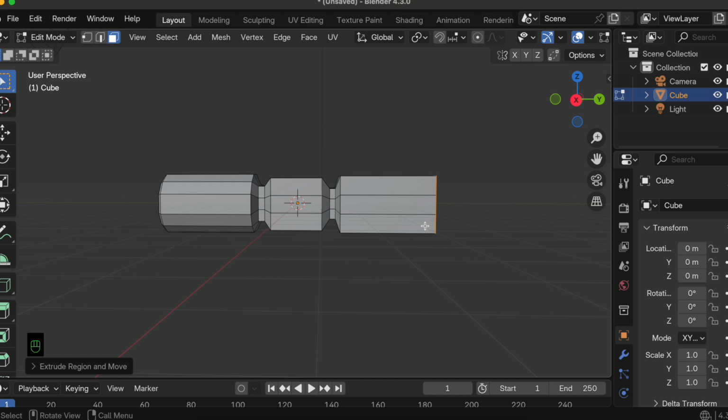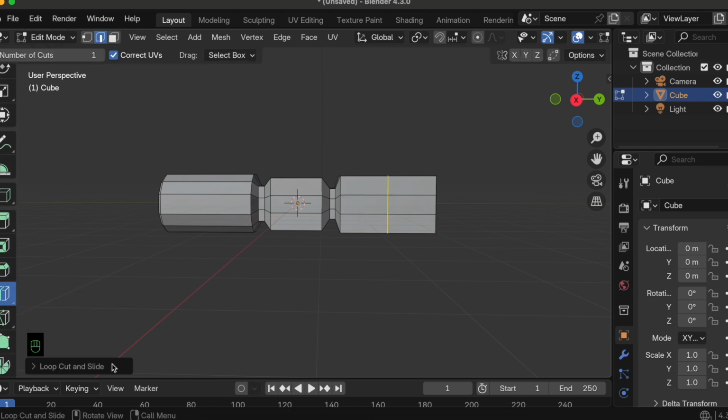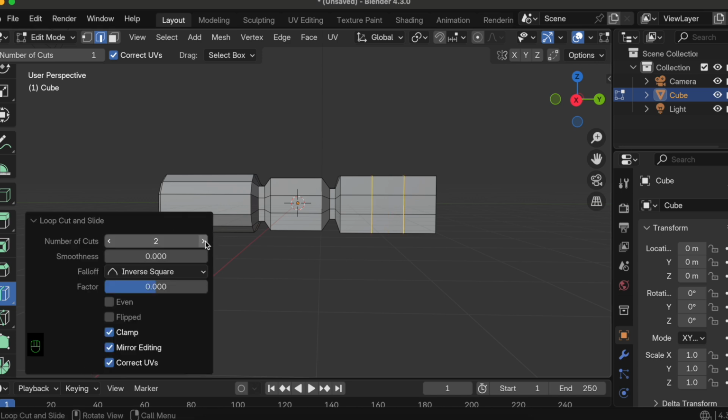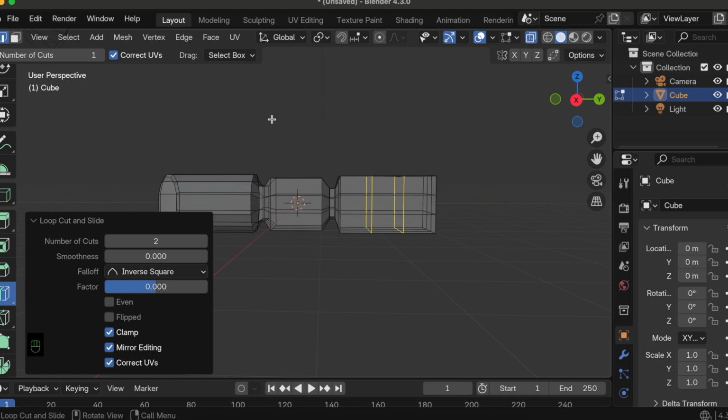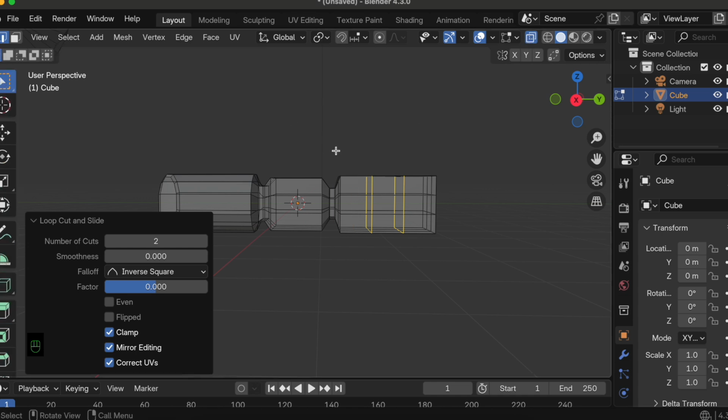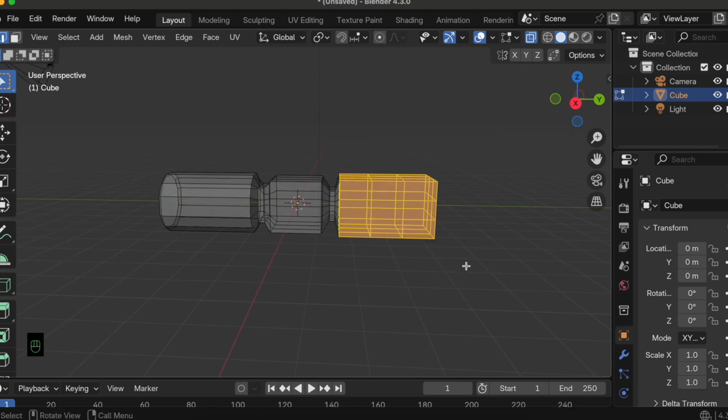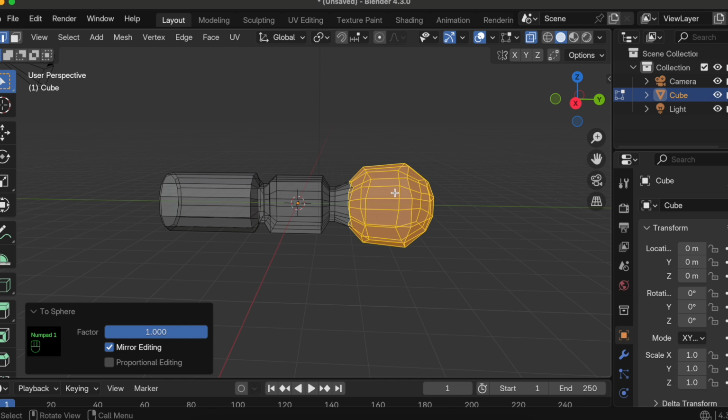Then add 2 loop cuts vertically. So again I'll just go over here. I'll add a loop cut. Then I'll set the number of cuts to 2. Then I'll go to wireframe. So press over here. Then again I'll get rid of my loop cut and I'll select this particular part as well. Once I have selected the big extruded mesh, we just have to again transform it to a sphere. So again just click on mesh, transform to sphere, press 1, so you will see something like this.